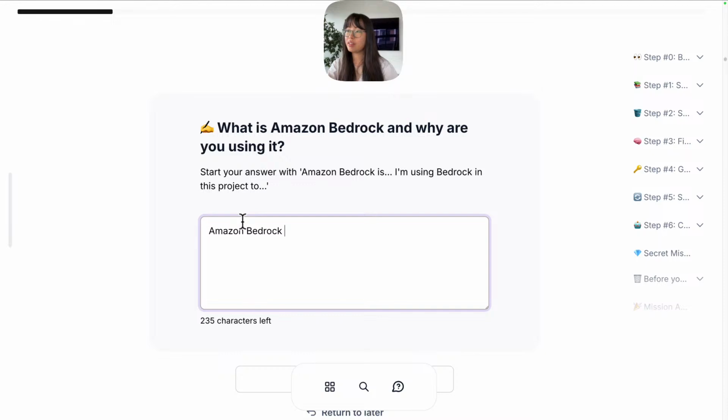Amazon Bedrock is an AWS service that makes it easy to build generative AI applications.